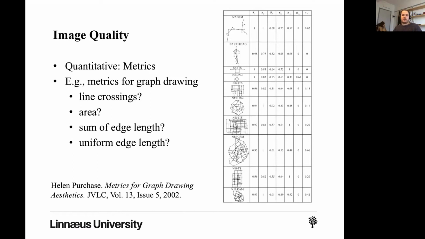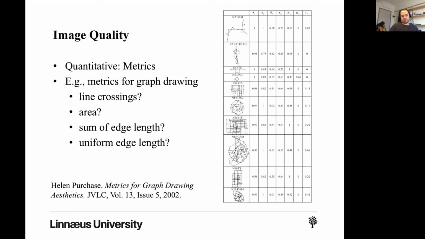So say someone comes with a new graph drawing technique. Oh, I've created this new graph drawing technique, which is better than everything that's out there. Then they themselves can already compute this and report on that and say, look, my technique has better uniform edge lengths than these other competitors. And again, it's a very objective way to do it, and it is one possibility depending on the kind of visualization that you're doing.